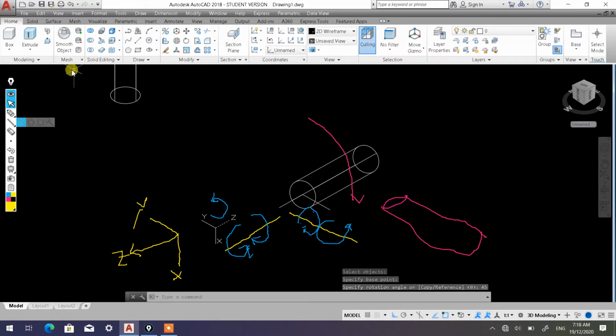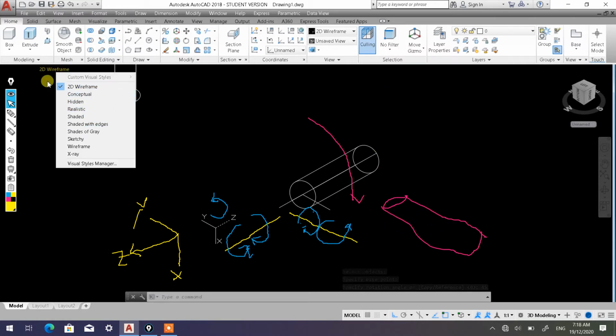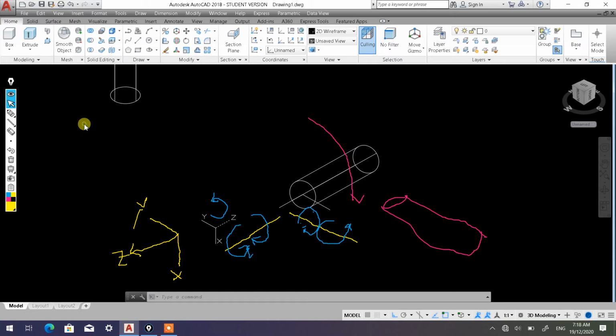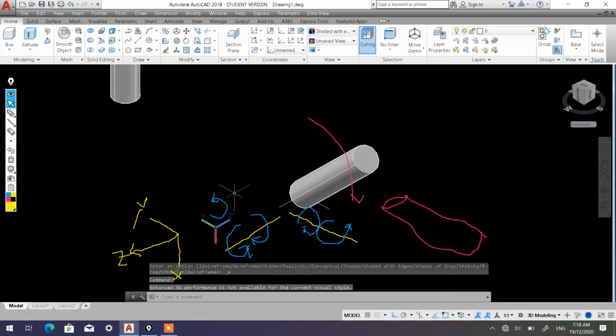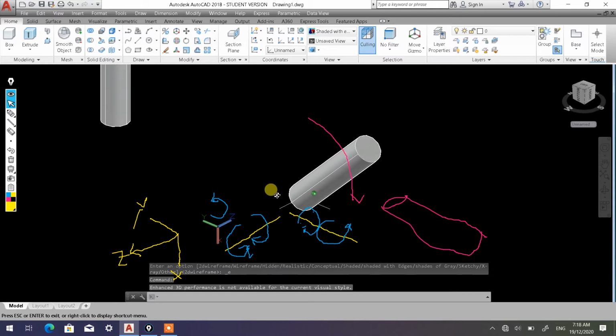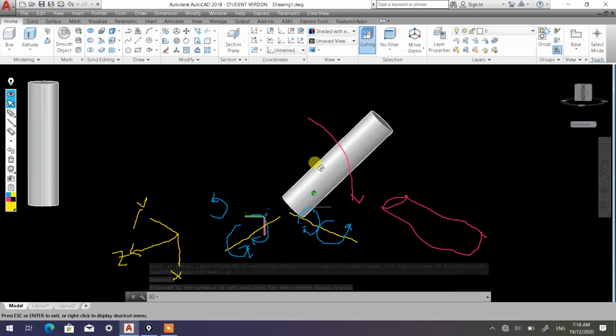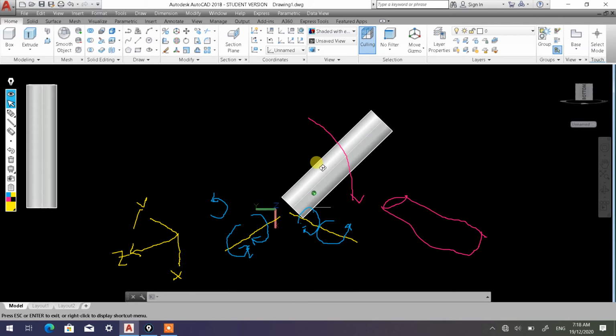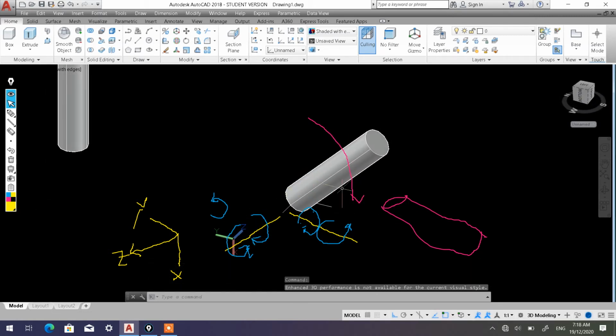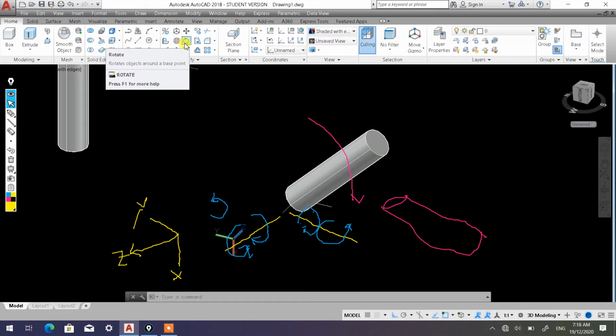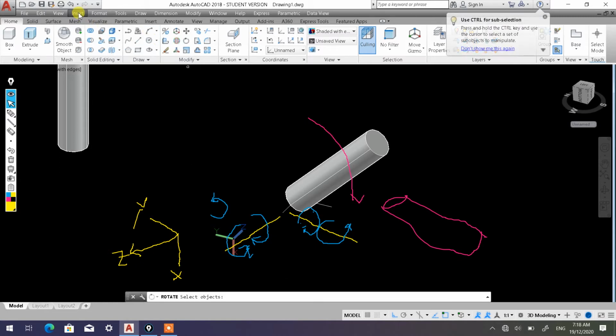Kalau kita klik pada sini dan shaded with edges, you remember from our previous video I already showed to you about this shaded with edges. Dan sekiranya saya rotate, nampak dia dah 45 darjah. Okay, it's 45 degrees already. So you just key in whatever rotation punya angle yang you nak, it doesn't matter. Alright. Okay, I will show to you one more time.